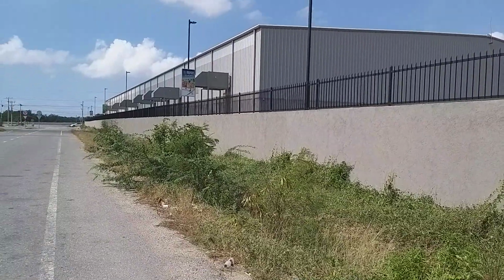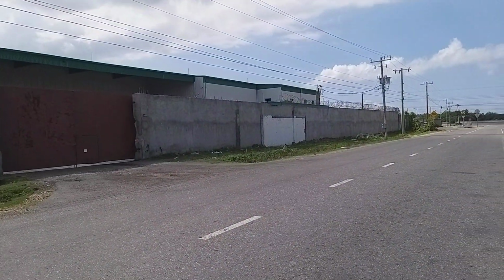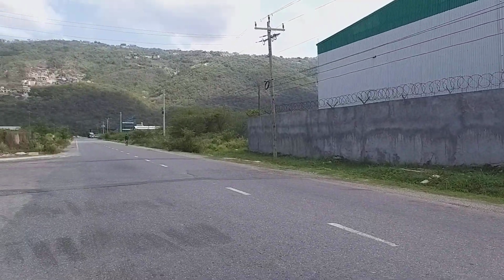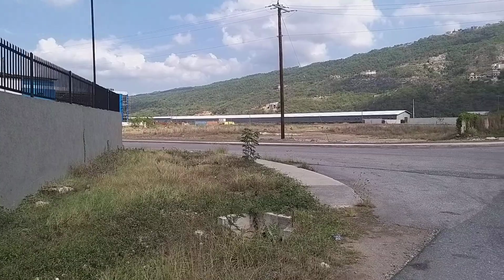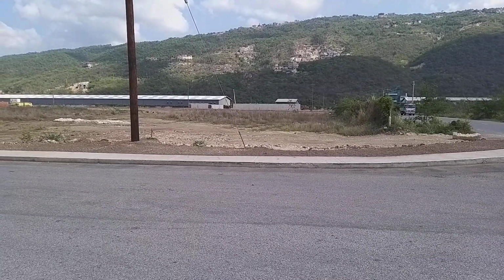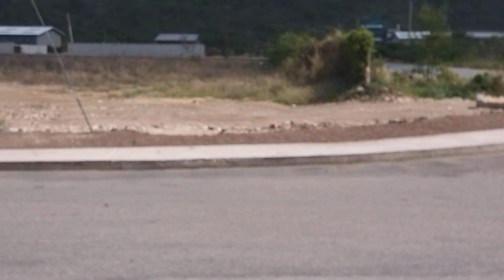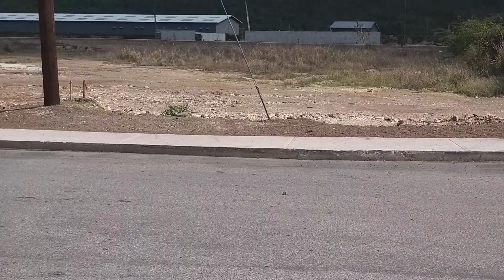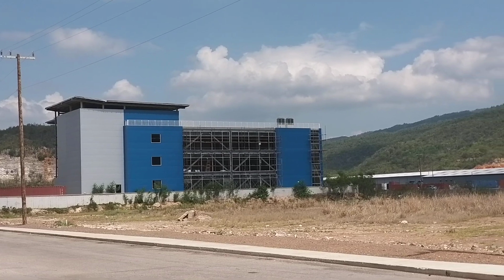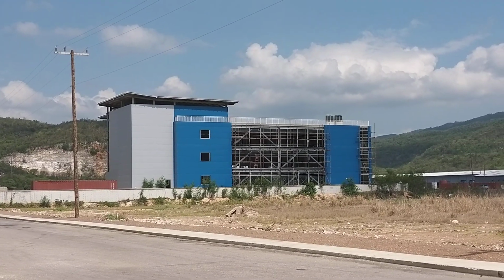Alright, so this is towards the back of Nestle Jamaica, the distribution center and main office. Over this side we have a company, not sure who's over here, but I think it's a distribution company. And then we have this left turn right here which goes to the back of Nestle. So they have been putting in drainage, sidewalks and road. So that's sidewalk, and then that's a construction down there. I think some person said it's a BPO, not sure as yet, but that's something being developed right now. We'll get a bit closer in a second as well.